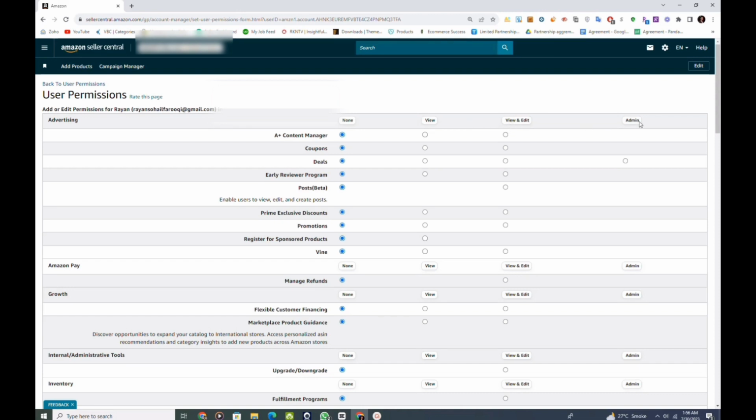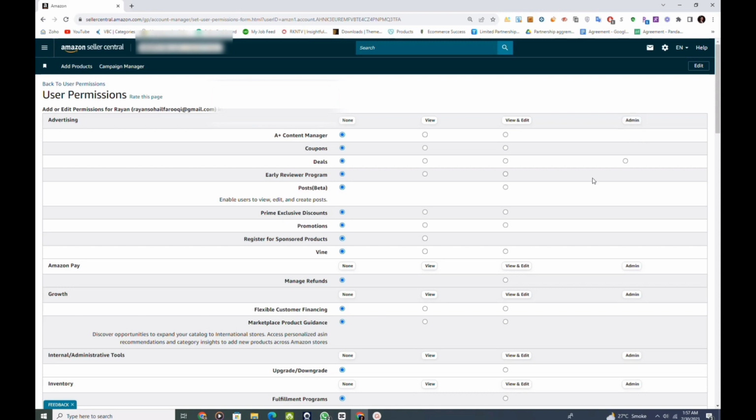So just bear in mind that certain account settings which are under the admin tab are only for the account holder, because if we give the admin access to the user, they would be able to add a bank account or change the bank account, or it could even be a closure of the account. So giving the admin permission to a particular virtual assistant or secondary user wouldn't be good in my scenario. So you should be aware of it.